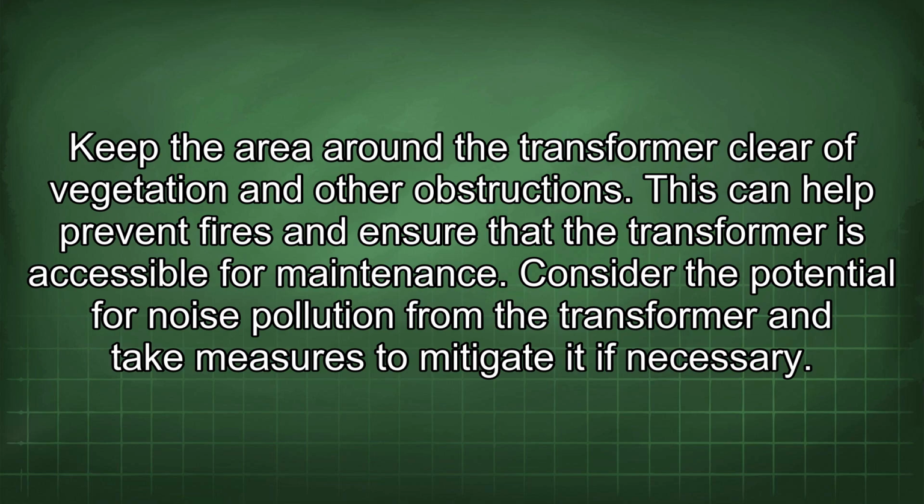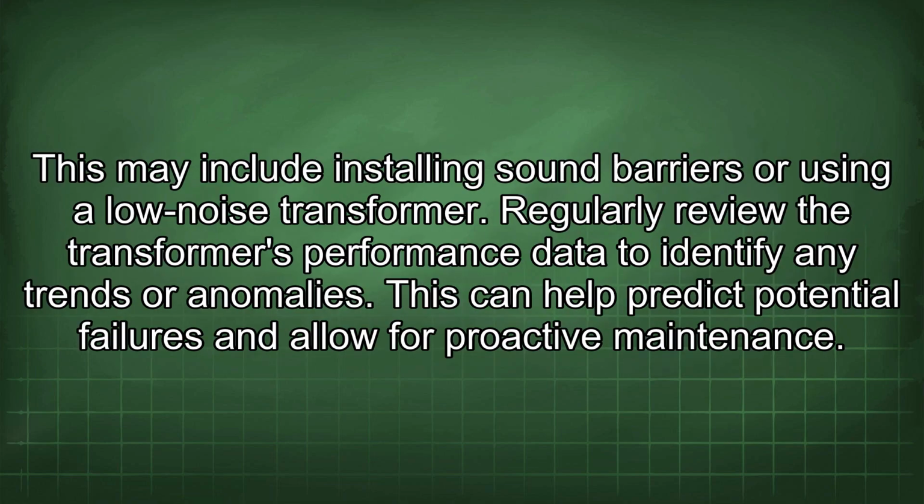Keep the area around the transformer clear of vegetation and other obstructions. This can help prevent fires and ensure that the transformer is accessible for maintenance. Consider the potential for noise pollution from the transformer and take measures to mitigate it if necessary. This may include installing sound barriers or using a low-noise transformer.